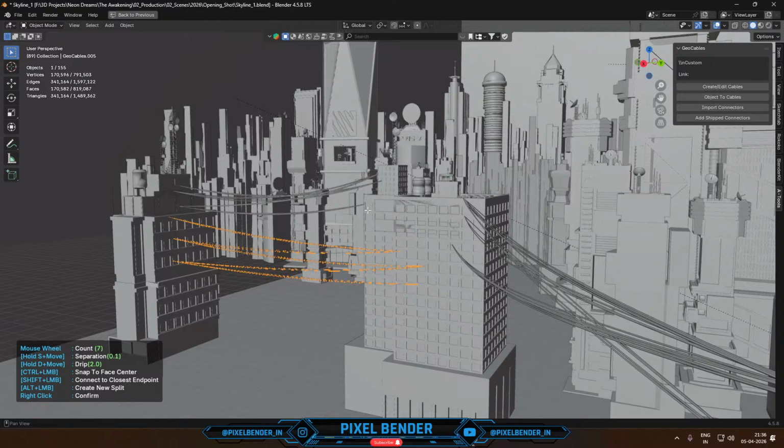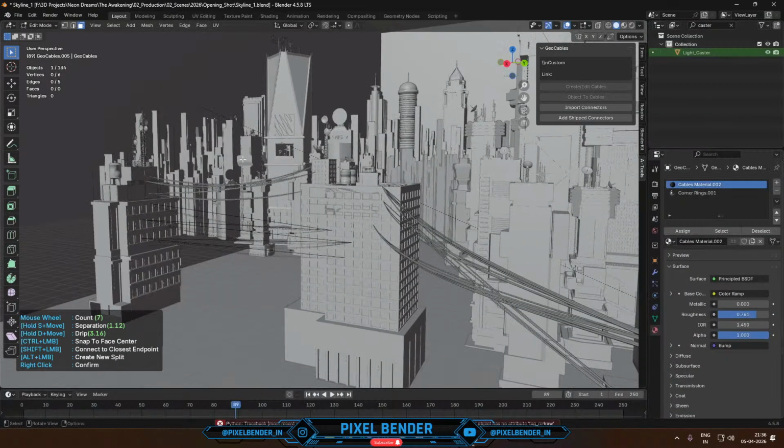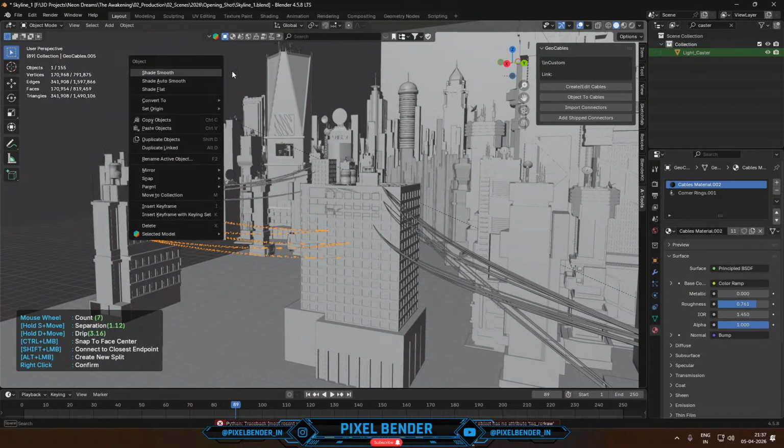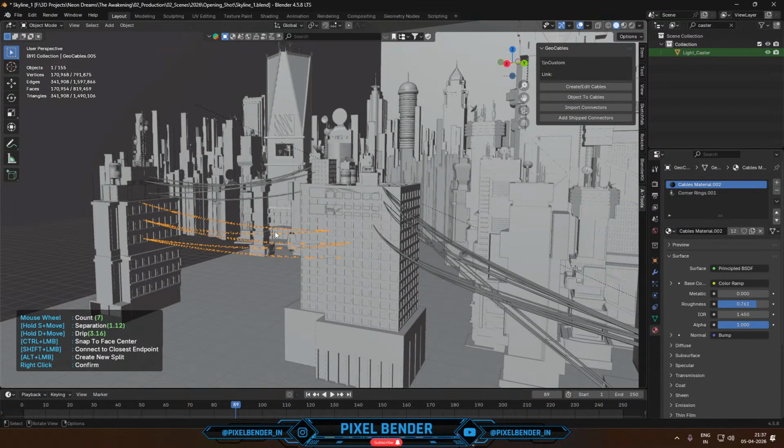Anyway, you can drag them down by pressing D and moving your mouse. You can increase the separation between them by pressing S and moving your mouse. There are a bunch more controls you can look at in the documentation, and just press right mouse button to make the changes.